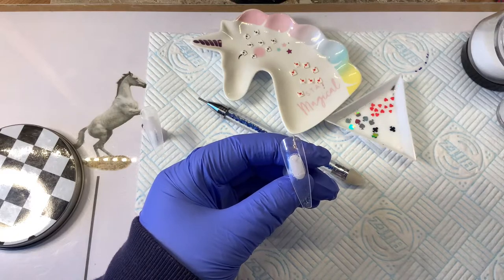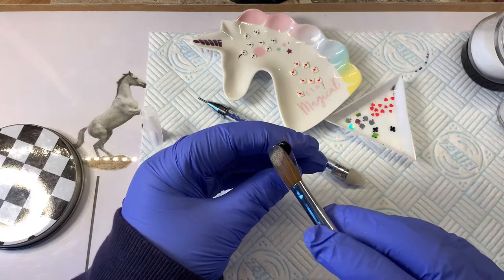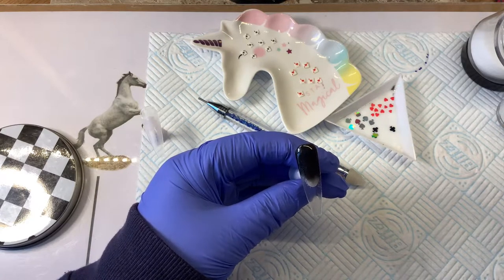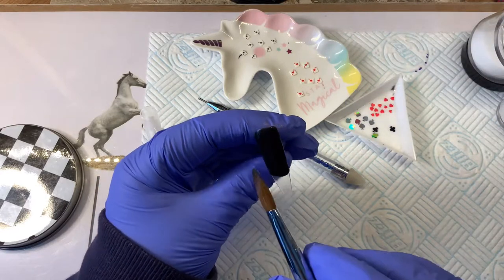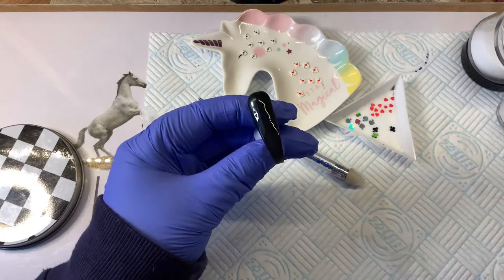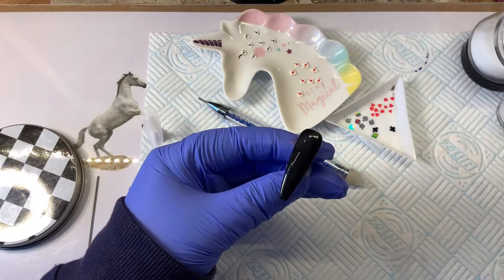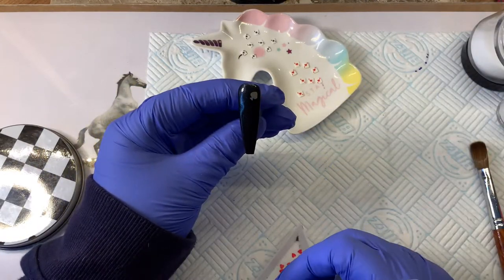Okay, finally, the last two tips I'm going to put on New York, which is, I'd say it's black, but it's not quite, it's almost like a charcoal black. It's got a little tiny bit of a sparkle in it. You probably won't be able to see it on camera though. But I thought I'd use this as a contrast to the red hearts and the silver spades. So I'm going to put the hearts on one, spades on the other, which will be the thumb and the pinky.